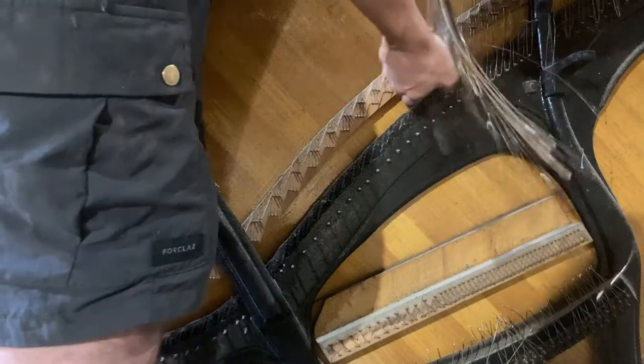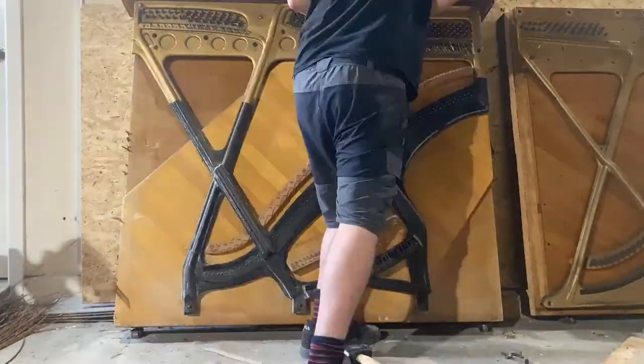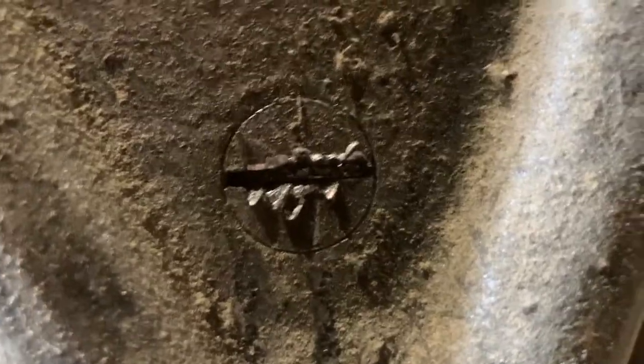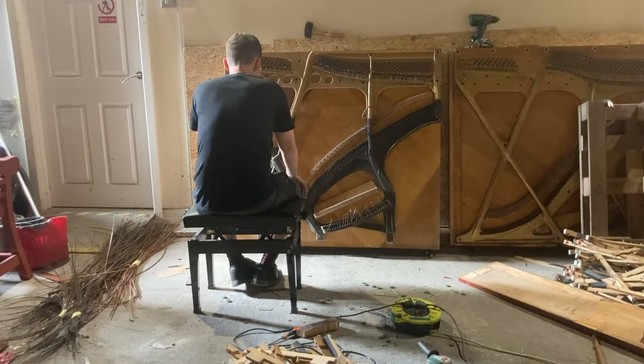Remove the other strings and wrap them up nicely and put them back in the pile too. Unscrew all of the cast iron frames just like that, but you'll find there's one missing — you couldn't do it, your angle grinder won't get behind it, so you just sit and think about how to solve this problem.